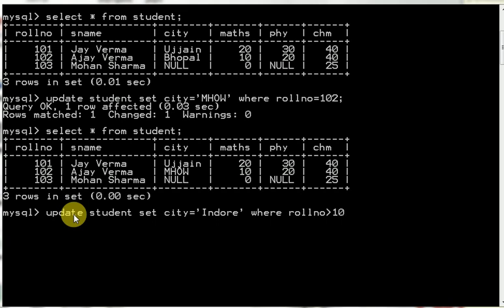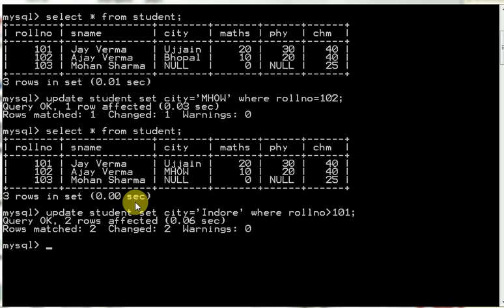Okay, I am giving this command. I want to change the city of those students whose roll number is more than 101. At present I have only two records, roll number 102 and 103, that satisfy this condition. So press enter. Now the query is executed. Two rows affected. Okay, that message is displayed here.